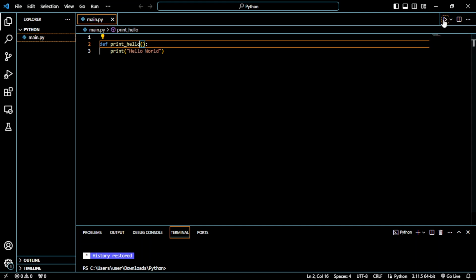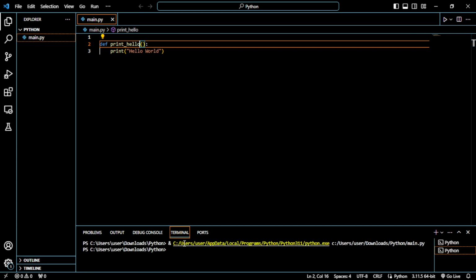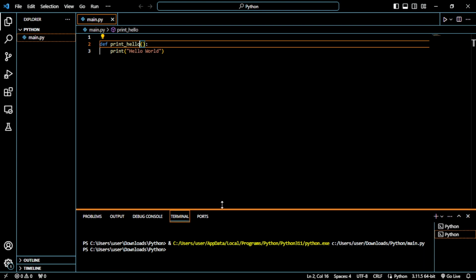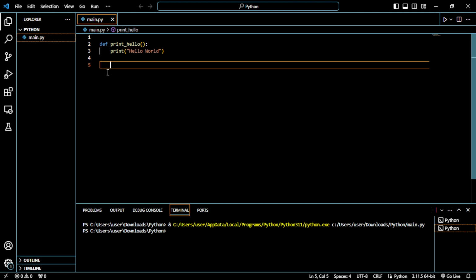So we've already created this. In case I run this, you'll see that it doesn't output anything. Why is this? This is because once you create a function, for it to run, you need to call it. So how do we call a function? Just below your function, don't indent, write the name of your function.